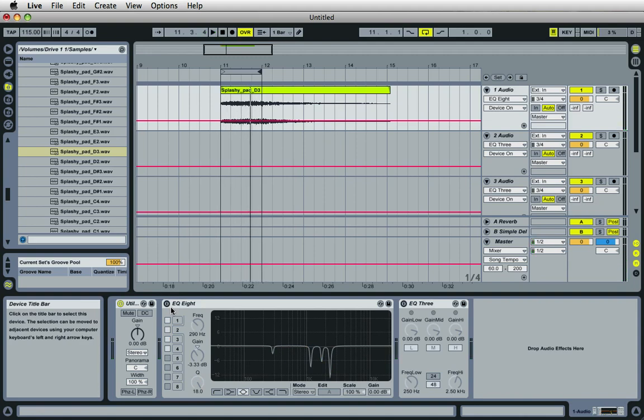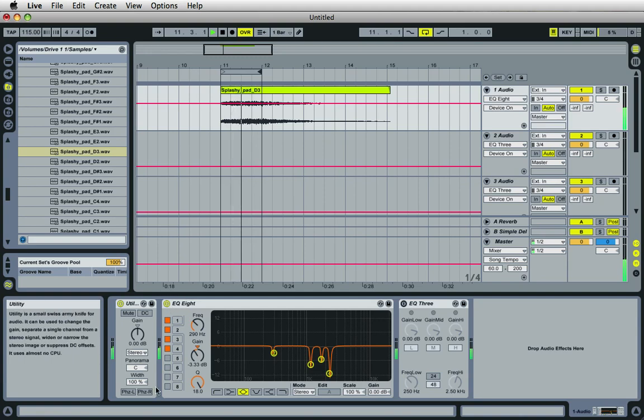Now you can see with the EQ off, we have those ringy tonalities in there before. So we'll want to reduce those just to make it a lot warmer and more pleasant to listen to. Okay, I'll turn it on. And see, it just has a nice, much smoother sound.